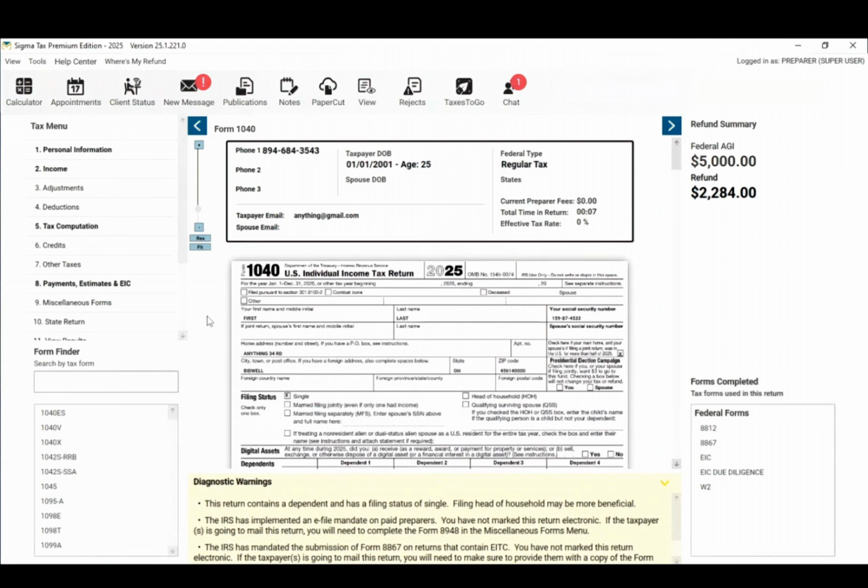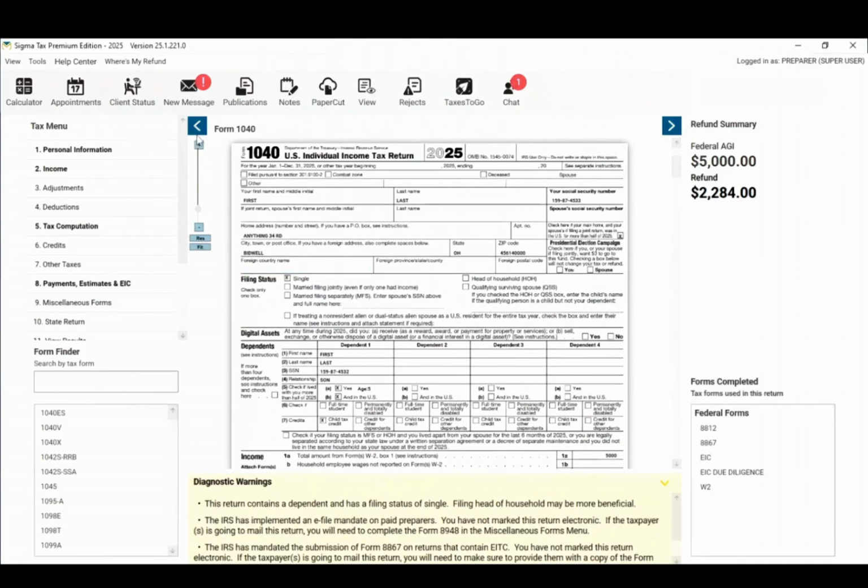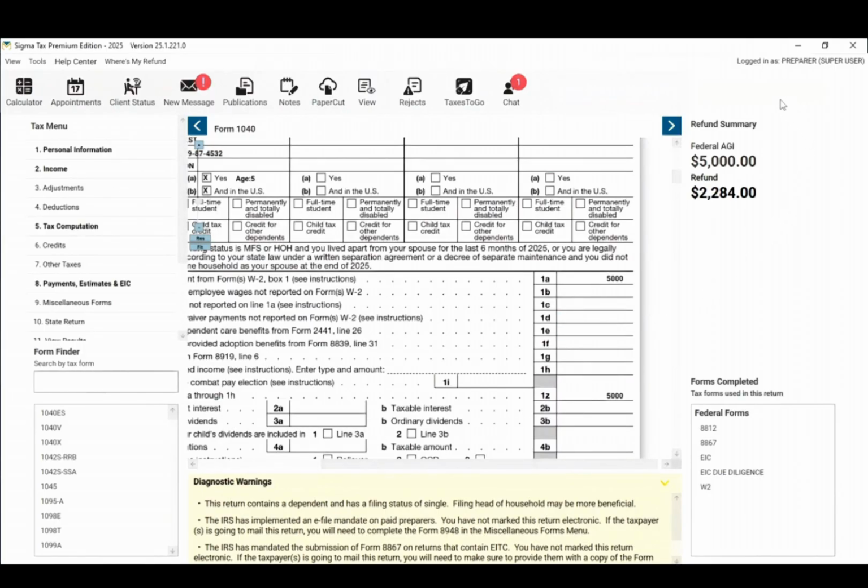Now that we're in the main return interface, we're going to find the 1040 form showing in the middle of the screen. That's because the software will be displaying the main individual forms in this place, such as the 1040 itself, Schedule 1 and Schedule 2 and 3. And on the top right corner, you will be able to see the current adjusted gross income and refund. And on the bottom right corner, you will be able to check all the forms that you've added entries in. And at the bottom middle of the screen, you will see Error System of the Return, which tells you if you're missing a form or an entry.